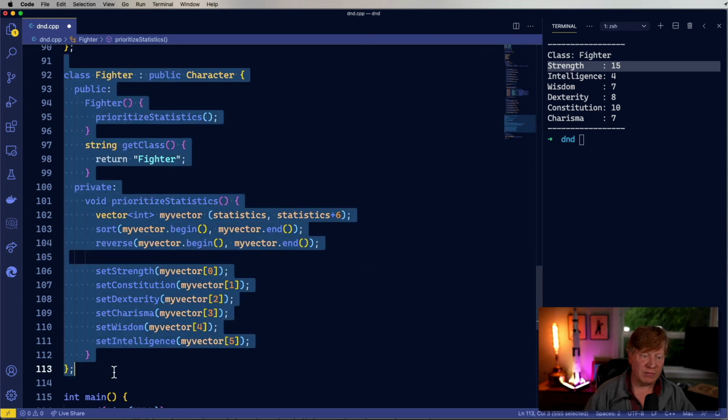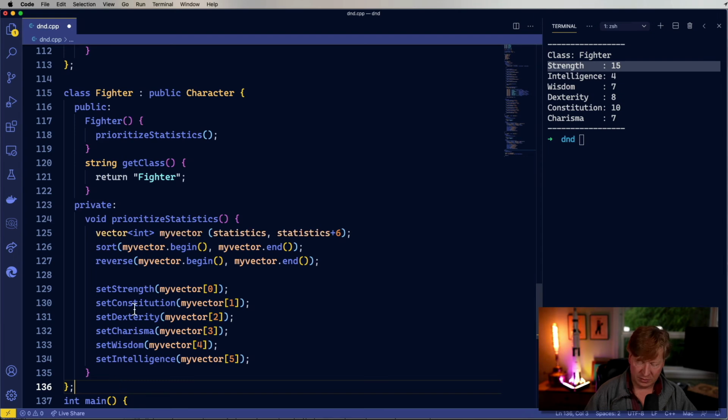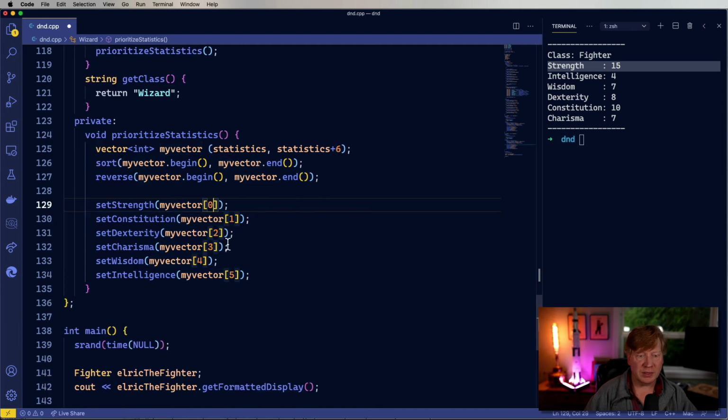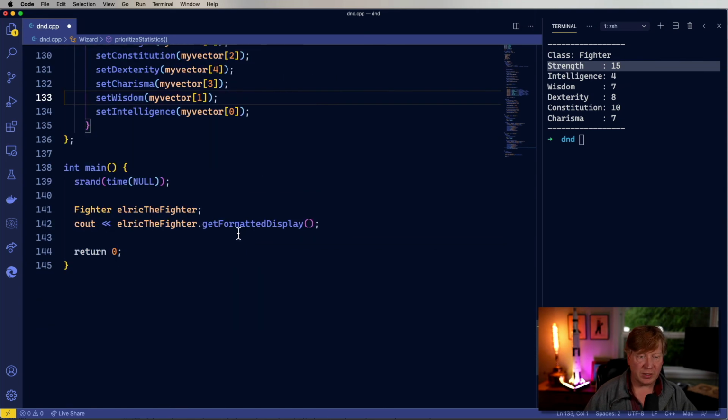Let's do the same thing for like a wizard. Let's go check that out. So wizard, and we'll call that wizard. And in this case, so what do we want? We want intelligence, I would say, would be number 1. And then probably wisdom. Then constitution, don't want to die all the time. And then probably charisma, dexterity, and finally strength at the end there. So like I could reorder those, doesn't really matter, but there you go.